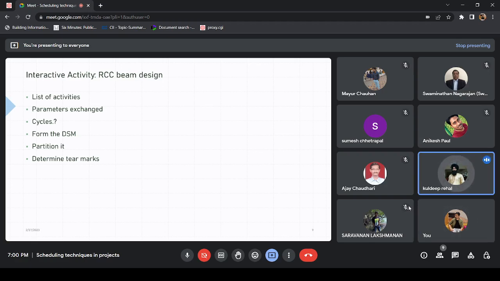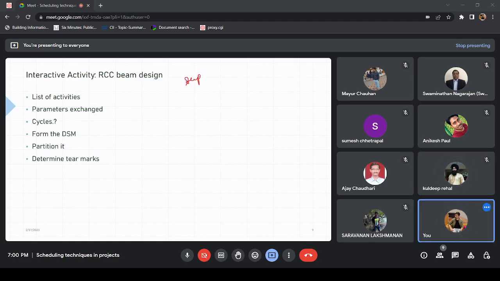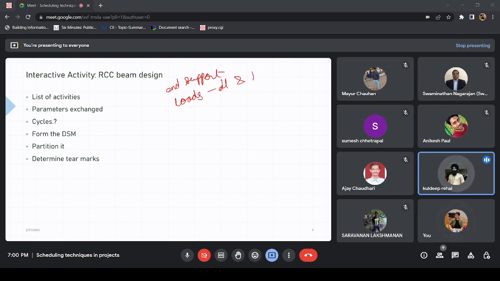First, we have to consider the supporting arrangement, then the loading condition: dead load, live load, and seismic load. So let me keep on writing. Supports. Then loading conditions, loads. You talked about dead load and live load, right? Wind load. We'll just move on with two. Anything else? Material properties. Okay.